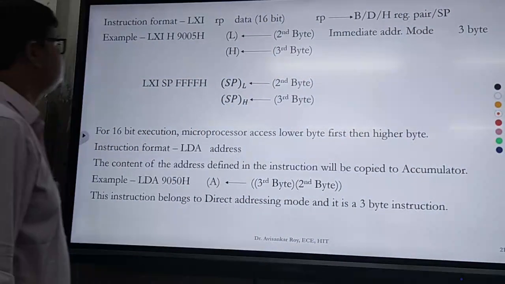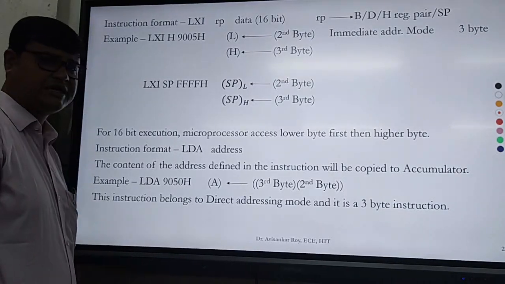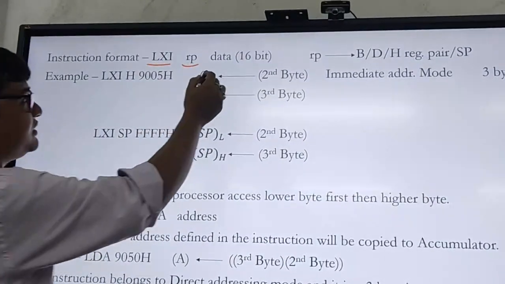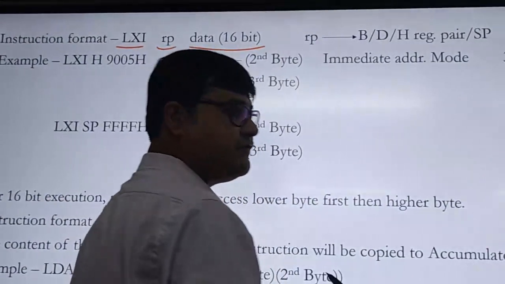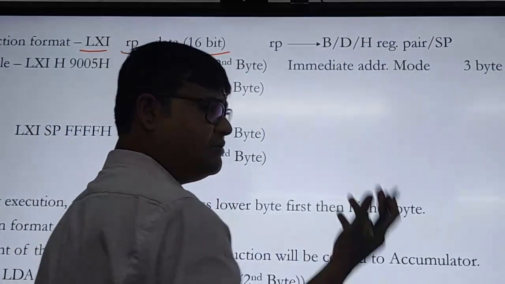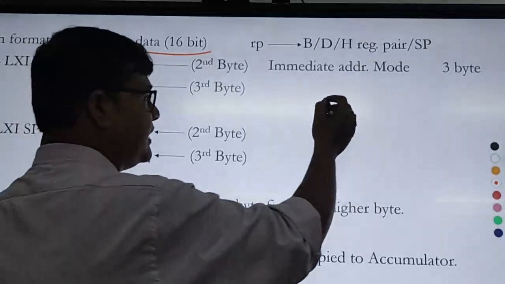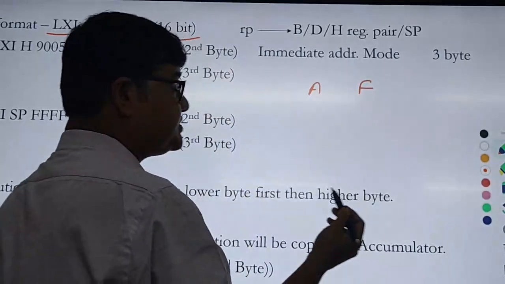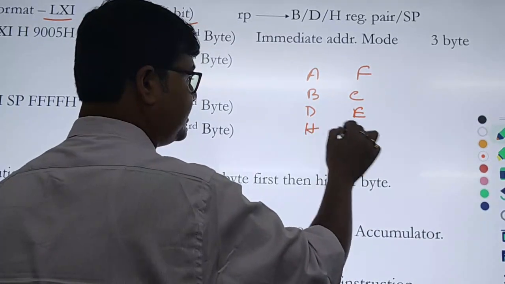Okay, fine. So another instruction that also belongs to the first data transfer group is LXI. Then RP defines a register pair and the 16-bit data itself. What is the register pair? We know that in the 8085 microprocessor system, this IC has some particular memory called the registers, but a small number. Like register A called the accumulator, the flag register, which is a special purpose register, and B, C, D, E, H and L.